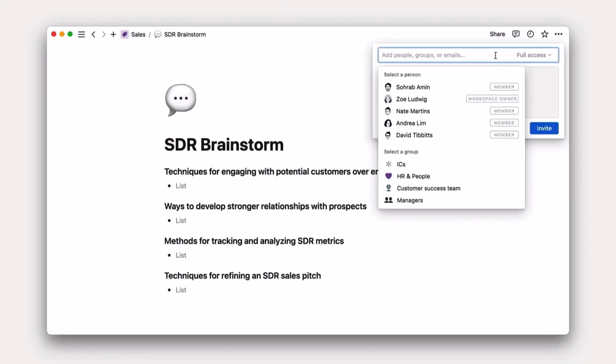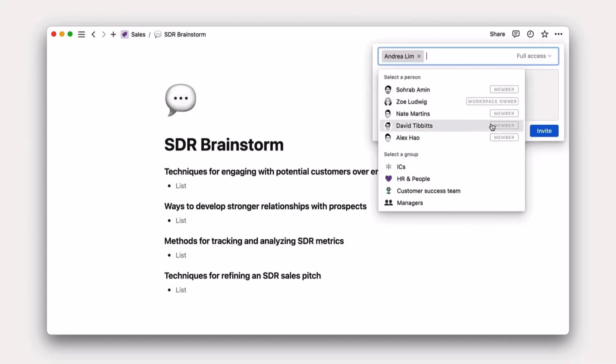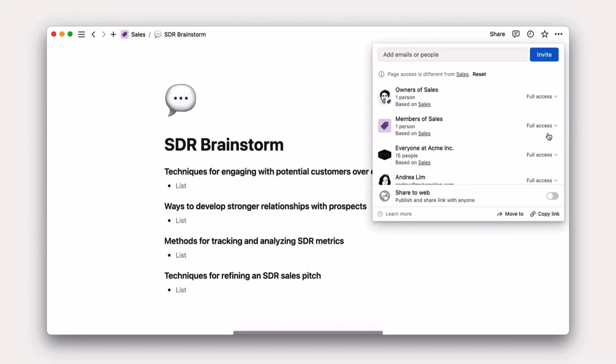Most of the examples that we cover in this course have to do with using Notion collaboratively. But if you're not doing that yet, there will still be plenty to learn. And who knows? It might just inspire you to invite some friends into your workspace.